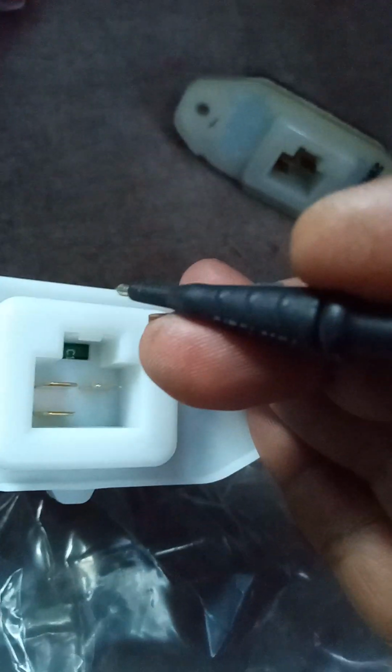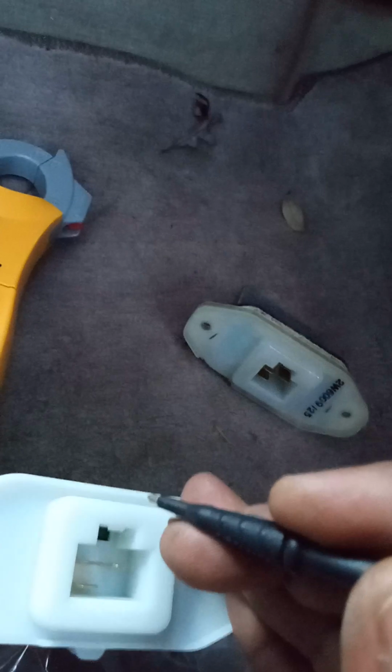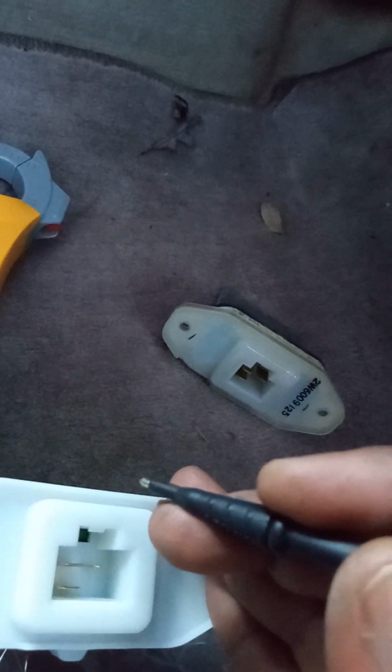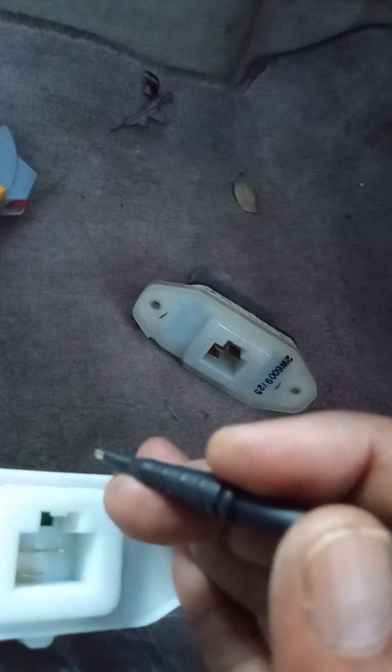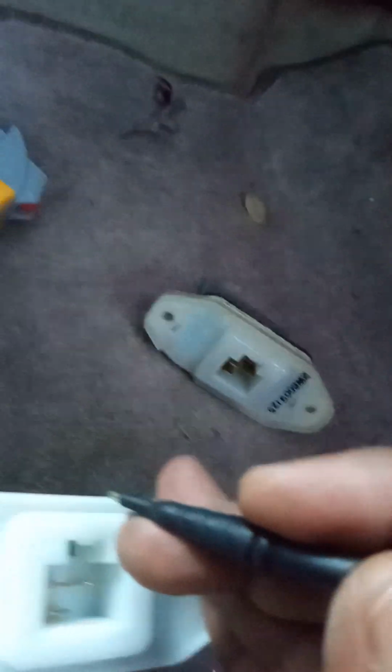So this should work, the new one, because the old one doesn't have continuity. We're talking about continuity here. It don't have continuity between those two top terminals. So we're going to see what happens. If it don't, then we're going to try the fan next. But it should work according to the continuity check. Now, if not, it could be wrong because the fan could still be bad. So we're going to try it.